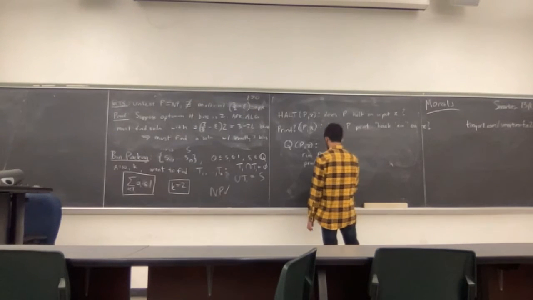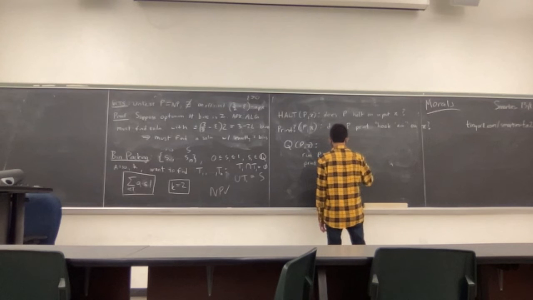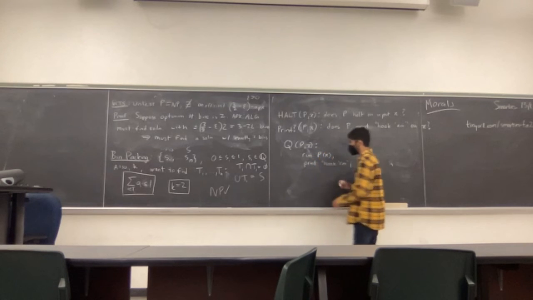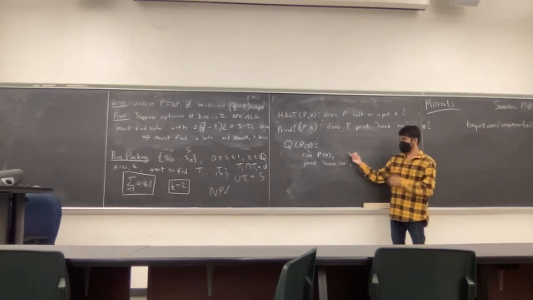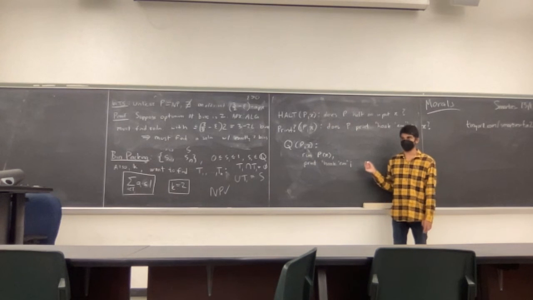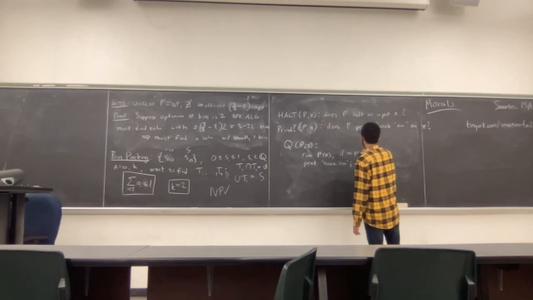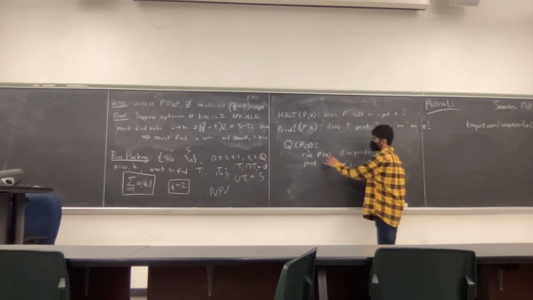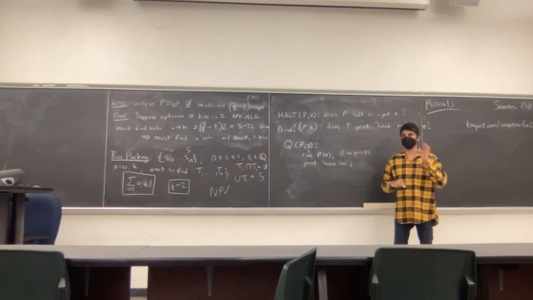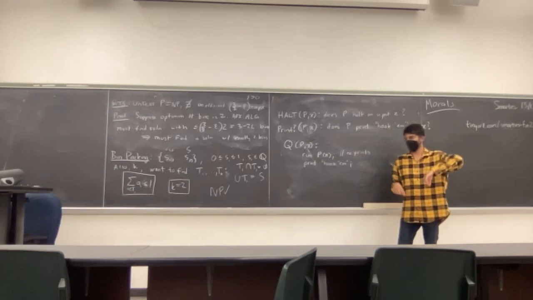Print. Okay, so what if P does not halt? Does Q ever print hook'em? Oh yeah, by the way, we're going to do no print statements. We're going to assume that P does not print. If P ever prints, we'll stop it in its tracks. We'll just not output that to the console.